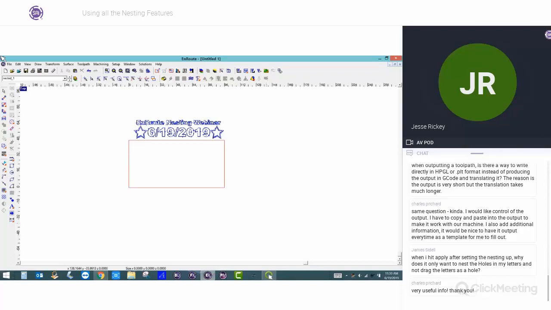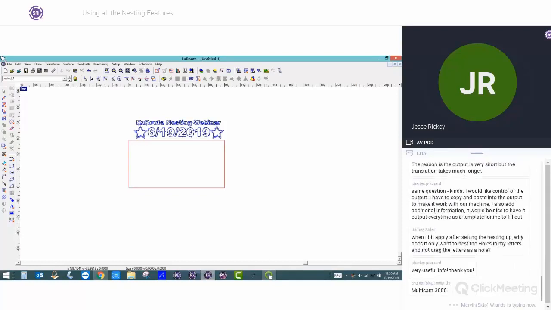What type of machine do they have? That's a question that we can answer. It's going to depend on the machine itself. But we can take a look at that in the drivers and see what kind of communication, what kind of output we can do for it. So here he said that he has a Multicam 3000.